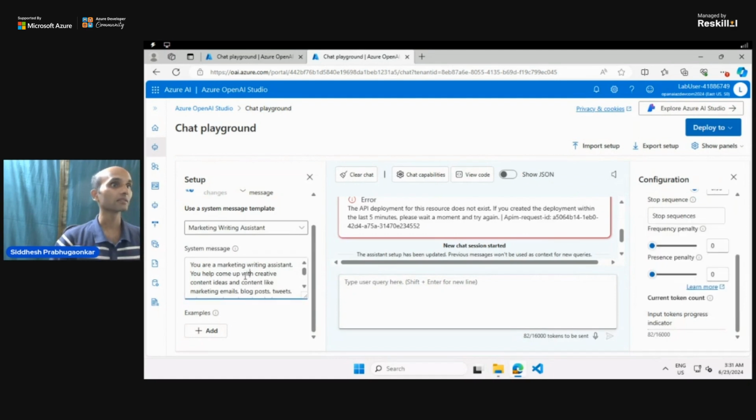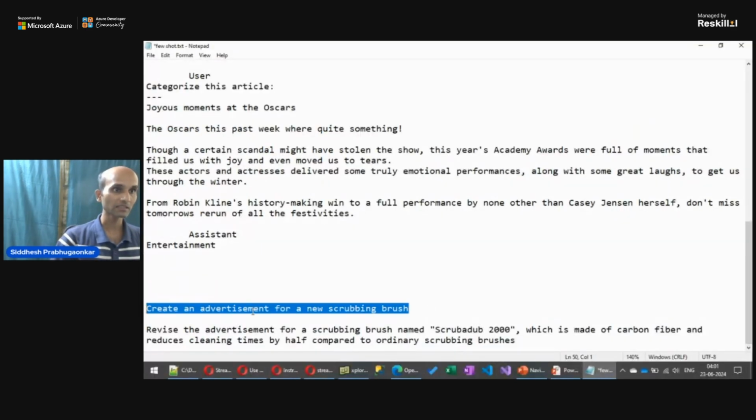So here I'm specifying the role or context as a marketing writing assistant, and then take it to a notepad. For example, create an advertisement for a new scrubbing brush.